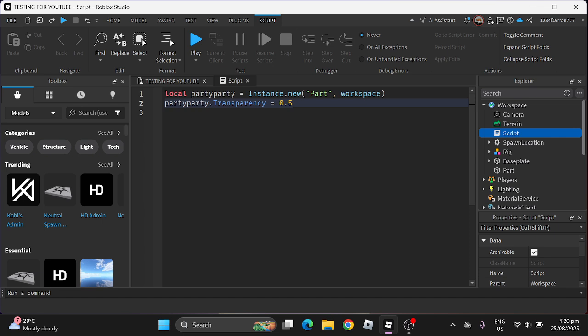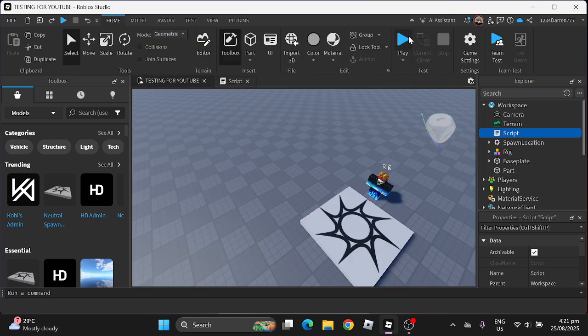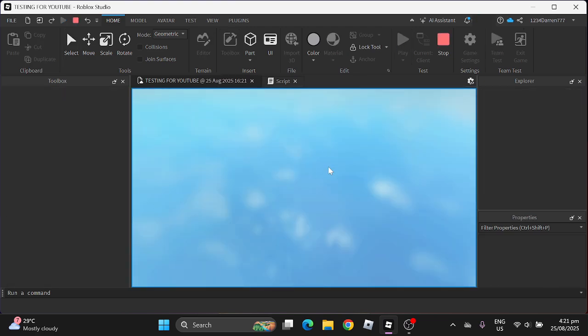What this does, it basically uses party, which equals this, which I have already explained, dot Transparency, where basically it goes to the transparency section in the part and then changes the number into 0.5 immediately the second it joins. The second it spawns. Here, watch.